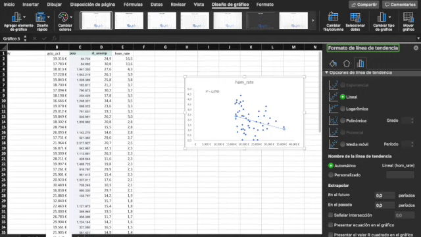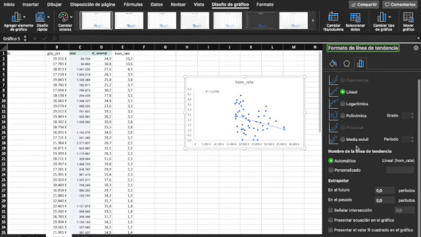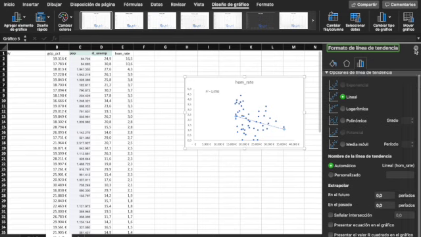Not the R square, but no, it doesn't allow me to show the R, the correlation. But it's negative.